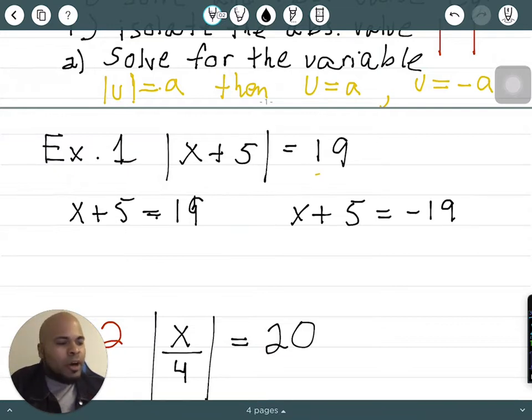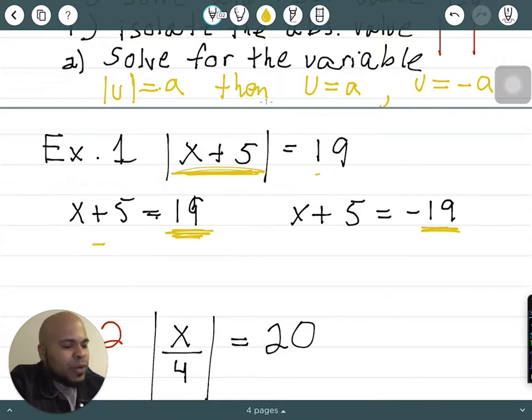You can drop the bars when the expression that's inside of the absolute value is by itself, meaning the absolute value is isolated. There's nothing being added, multiplied, or subtracted to the absolute value outside of the bars, right? So when that happens, I could drop the bars. Imagine that this is in jail, and that's when I'm going to drop the bars. When people get out of jail, you either have the choice to become a good citizen or the total opposite, negative, all right? So just remember, every time you drop the bars, when it's positive, the other one's negative.